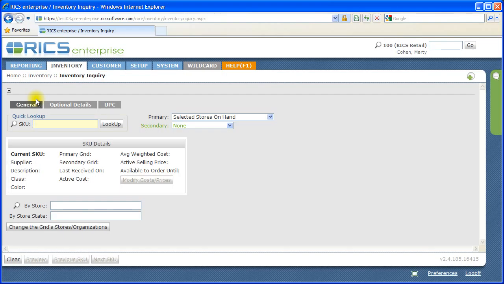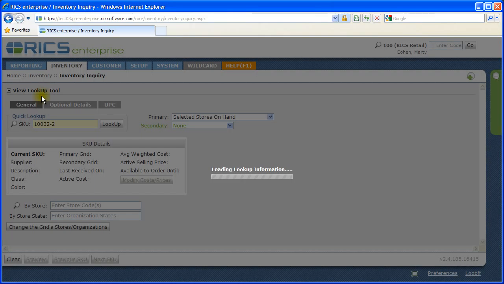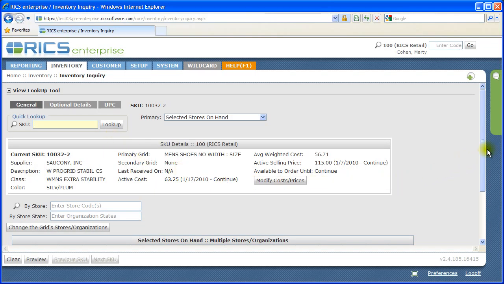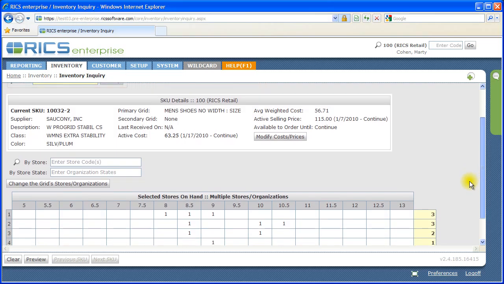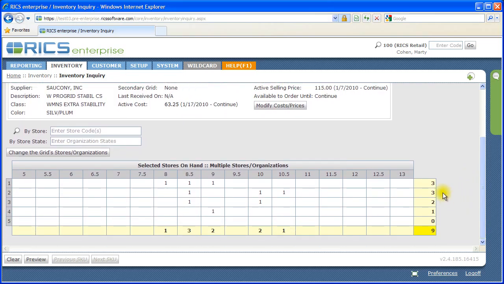This is your snapshot into an item to find out what's really going on and gives you an idea of what you can do with respect to not just here on the SKU level, but also on the class, the vendor, and even price point levels. Here I have visibility in store 1, store 2, store 3, store 4, store 5 to a particular item, the sizes that we have on hand at this particular moment in this SKU.